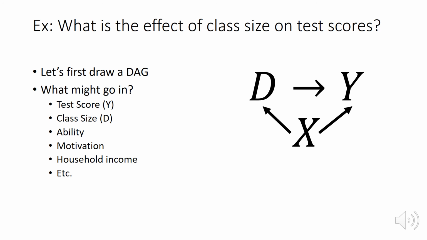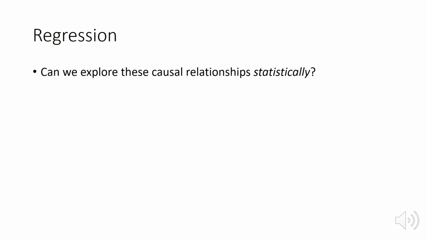The 2 points here are, one, we can represent other stuff with just a catch-all term. And 2, we need to think very carefully about how this other stuff is influencing. But there's an important question embedded in that, which is once we've drawn this DAG, once we've thought of what the causal model might be, can we explore this causal relationship statistically? And remember, this is not a stats class. What we're doing here is thinking about it conceptually. So to explore these causal relationships statistically, we want to do something that's known as regressing.